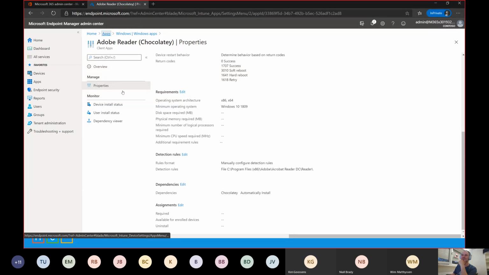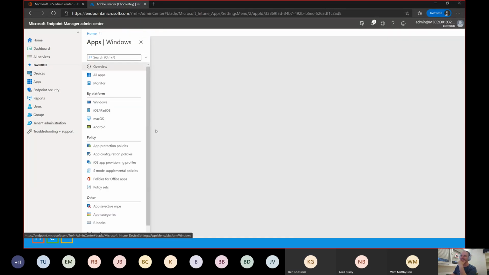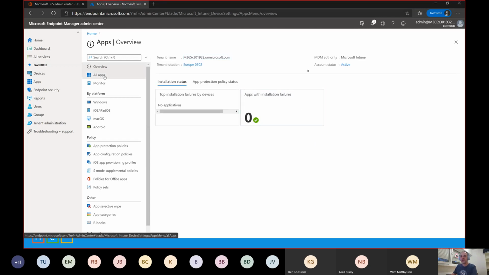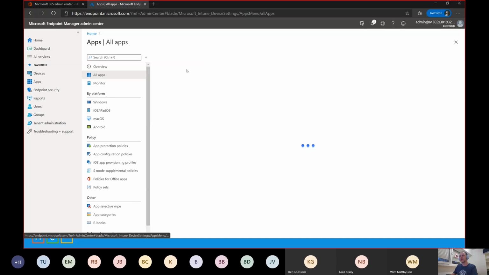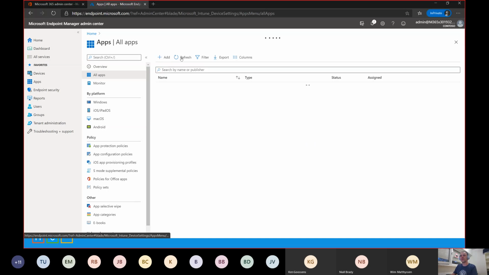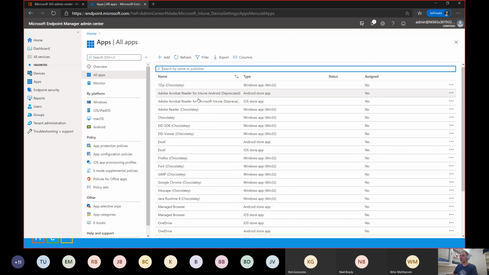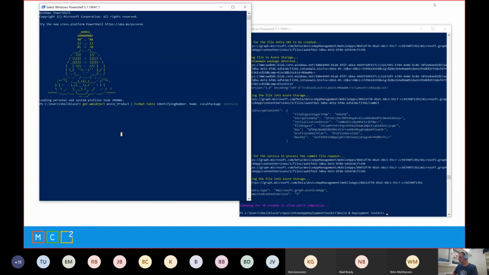Let's have a quick look at our apps. And then you'll see when the page gets refreshed, all apps, that at the moment, a lot more apps are deployed already in our tenant. I think I've opened the wrong window.